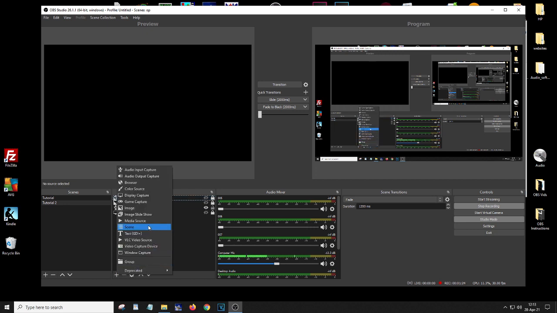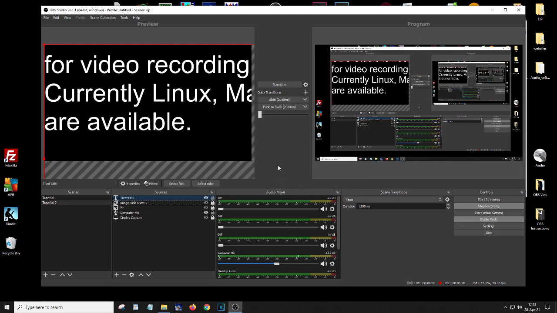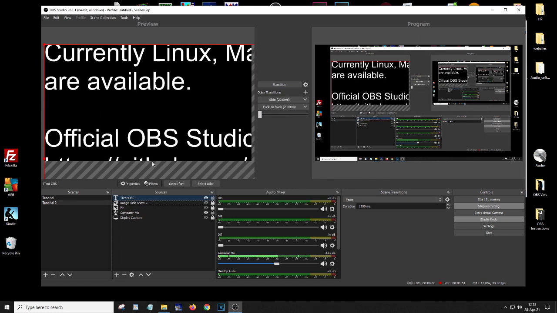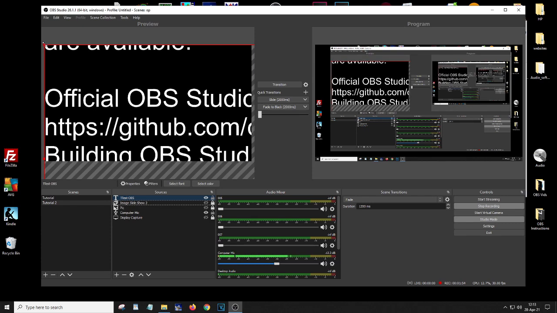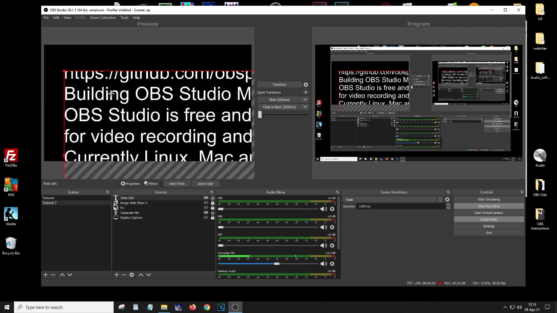Next thing would be a scene. You can actually add a scene from here if you need to. Next one down would be text. Text, we'll just use an existing. Go to TT test OBS. Make source visible checkmark. Now, when you add text, you're going to have to bring it down a little bit. I've already got a filter in it, which is a scrolling filter.